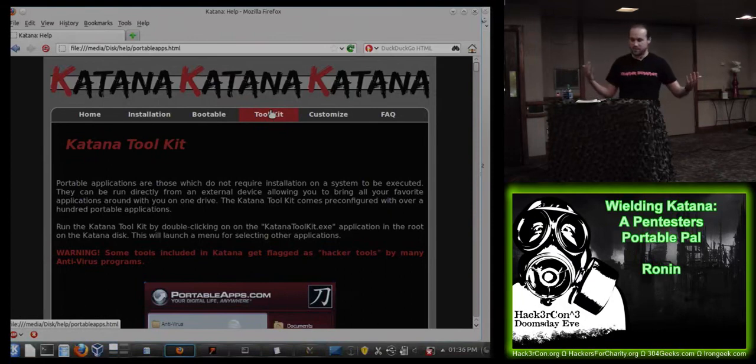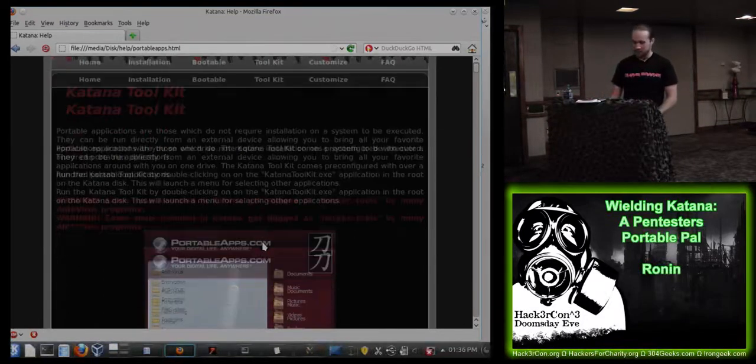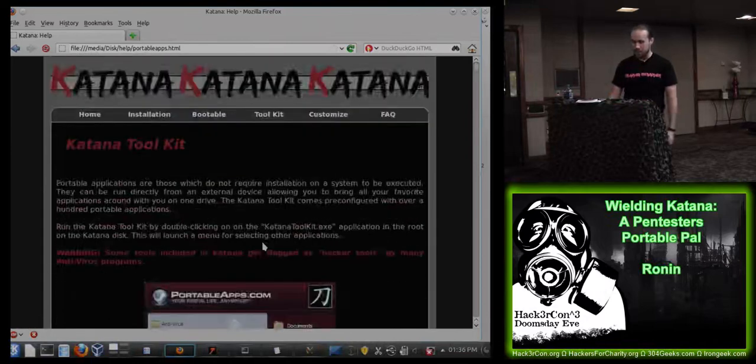It's a ton of tools, and not all of them, but some of them are hacking tools. So most of the time it doesn't come with, say, a virus or anything, but it says, warning, the netcat is bad. Like, well, maybe for you. For me, netcat is awesome. So I try to put that in there to tell people. But yeah, you just list through all the stuff that you want to look at.